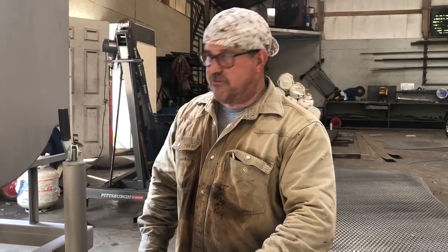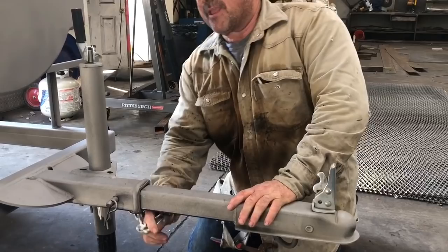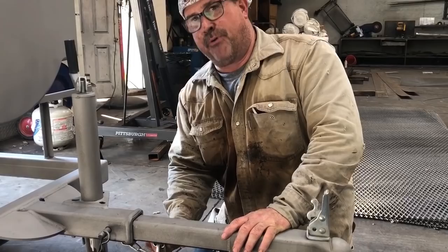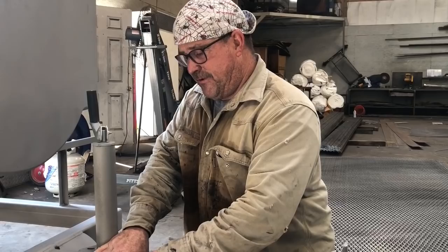Tyler came up with this for a foolproof way, when somebody doesn't want to put it in right. And I'm not being ugly to anybody — I'm just telling you, everybody makes mistakes. I want this to be a sticky, Jeff, on the fan page. That is not coming out. It's just not going to do it. Not going to. Now, if you pull it like that, it will — absolutely.